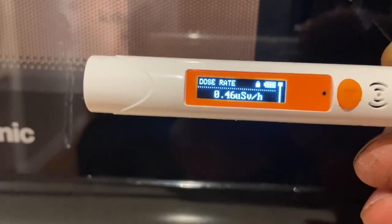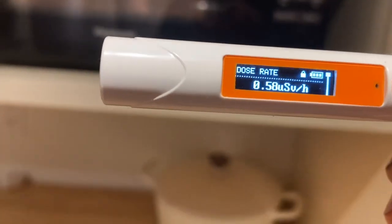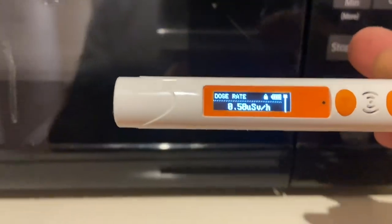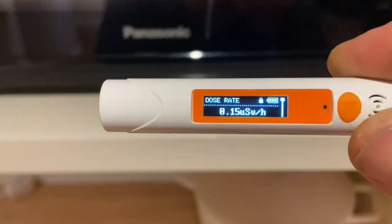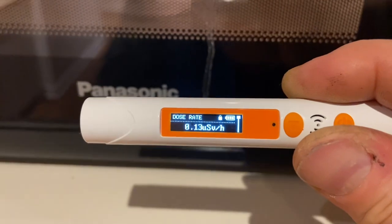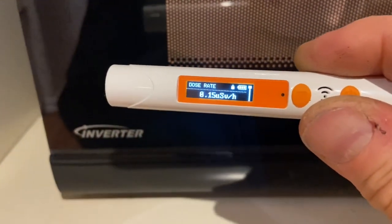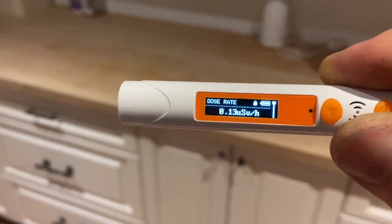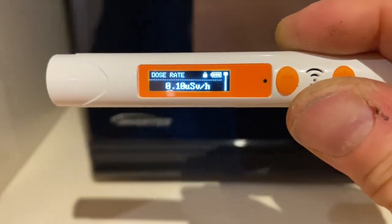Right under my smoke detector now. Let's see if it'll go up when I start the microwave. It went up to 40, 46, 52, 58 — and when I turn it off it drops again. Let's fire up the microwave again and see if it goes up. No, it doesn't seem to consistently go up. I don't understand why sometimes it actually spikes and other times it doesn't.